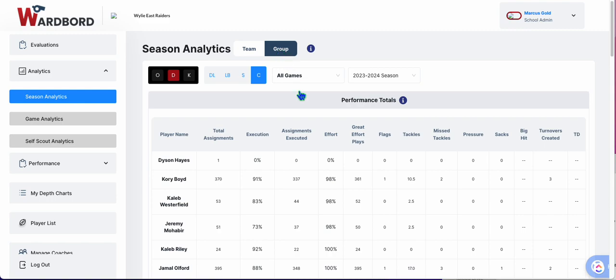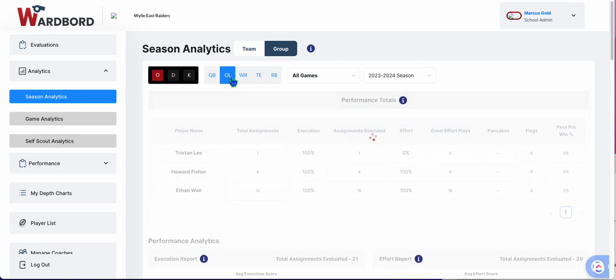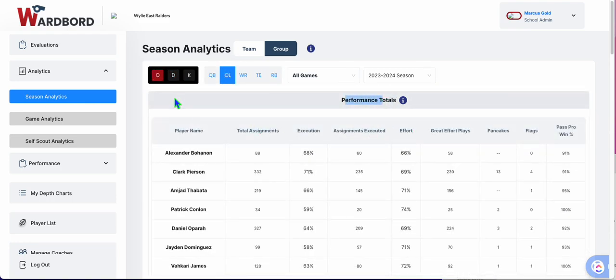This tab right here is also where you're going to see what I call your performance totals. So tackles, which is a statistic, I do get that, but a big hit is a better example of a performance total, right, if you're using that. And so you're able to see that. Over here, offensively, an example of performance totals would be for your offensive line. Pancakes are not necessarily a statistic, but it is something that we count, right? And so you're able to see that type of stuff here in this section right here.